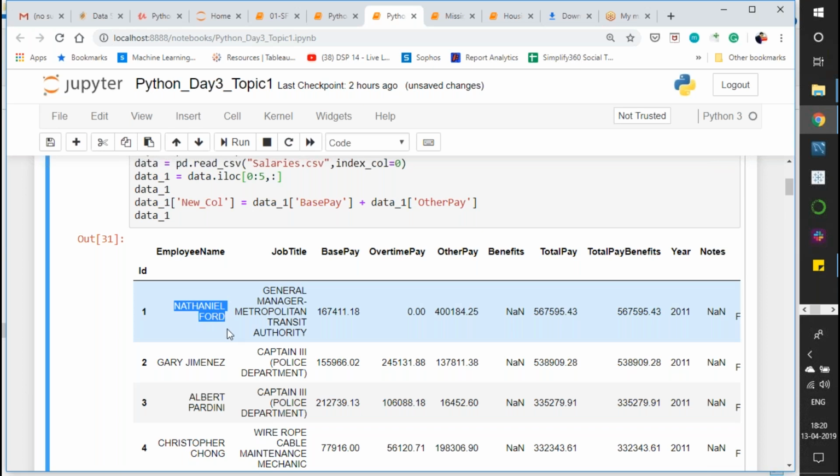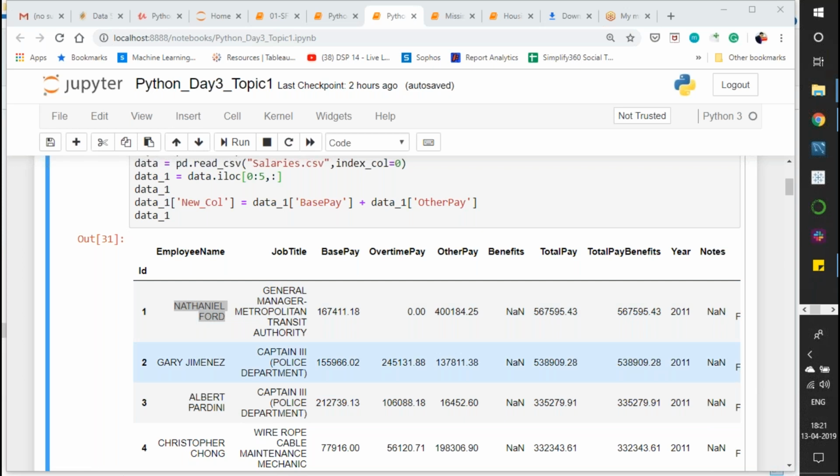In this case, we can't directly apply some function, because if it is a simple arithmetic function like addition or subtraction, we are not bound to use a loop. But in this case, we need to use a loop, because I want one more column which consists of the length of the employee name.